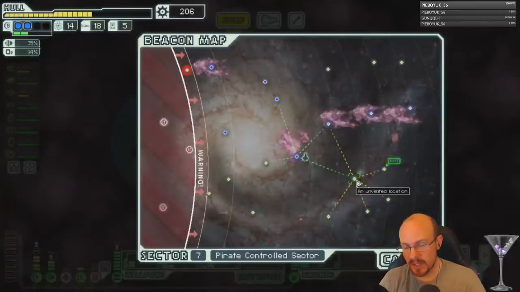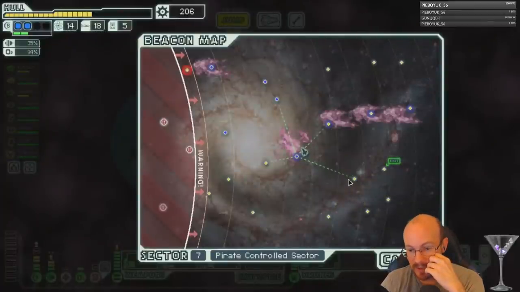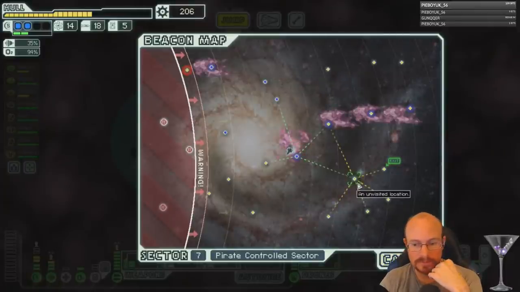Okay, it's not a store. I might still go here just to check if any of those are stores. Because if they're not, then I know our store's up here, or I missed it down here. Let's check.